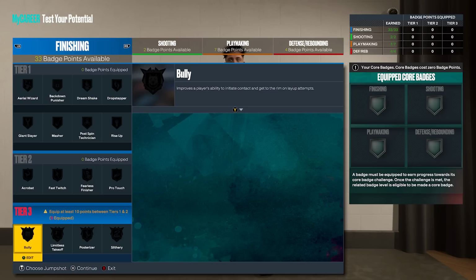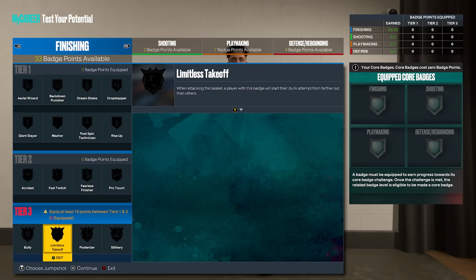Somebody could be playing perfect defense, and if you have Bully and you run in a straight line, if they're smaller than you, you can run through them. I see this badge being a problem this year. Limitless Takeoff. Now with Posterizer, I would say these are the best finishing badges. Obviously, we don't know how effective Bully could be, even though it's looking strong.